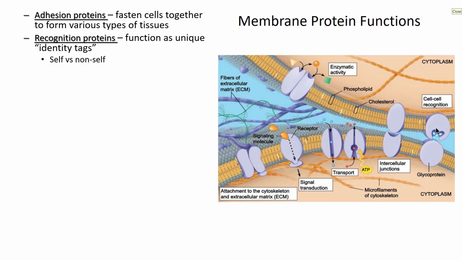So this is important in a number of different aspects of life, but self versus non-self is a way that we describe cell recognition patterns in the immune system, which will come up later in the semester. So your body has to recognize its own cells and distinguish those from foreign cells. That's kind of how the fundamentals of the immune system work. So self would be recognizing your own receptors or your own protein patterns. Non-self would be recognizing foreign protein patterns, and the body can distinguish between the two based upon recognition proteins.